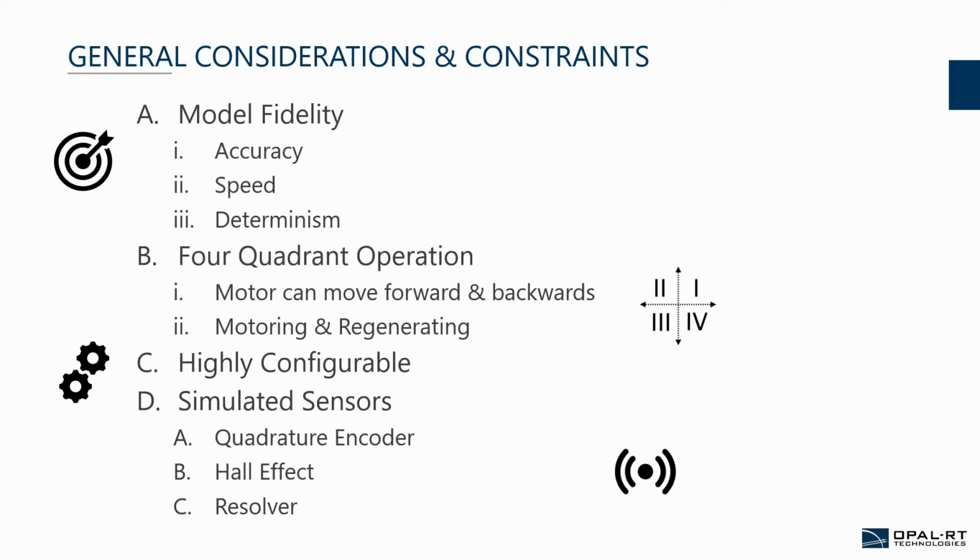All actual machines have sensors for the controller to read and then react to. And so in this way, we have machine models that are integrated with our sensors. The three most common sensors for electric machines are quadrature encoder, Hall effect, and resolver. Now, not every type of machine uses all three. Typically, they'll use two or one of them. But in general, all of the machines already have these sensors integrated into the machine itself.